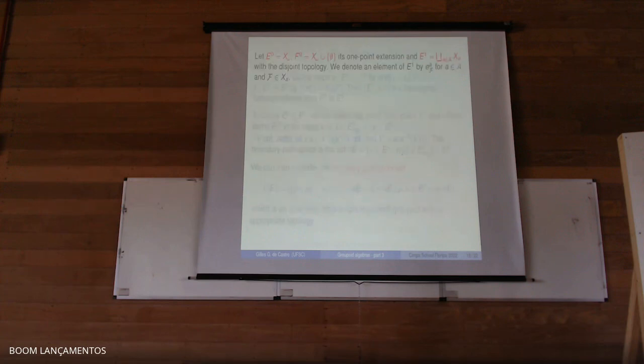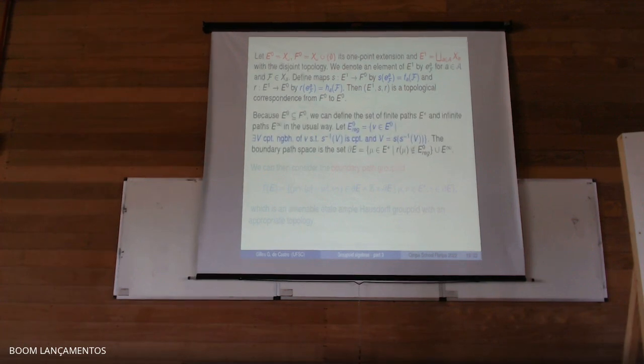Not really a graph, it's going to be a topological graph. As I said, it's a little bit more tricky. And it's not really a graph, because the set of edges is going to be different from the range and the source. So instead of looking at only one set E0, we're going to have the sets E0 and F0. And then we have the set of edges, which is going to be this disjoint union. We can use the maps f and h to define the source and range. Instead of looking at a graph, it's going to be a correspondence. Instead of looking just at a graph itself, we're going to have a topology. So we have this notion of topological correspondence.